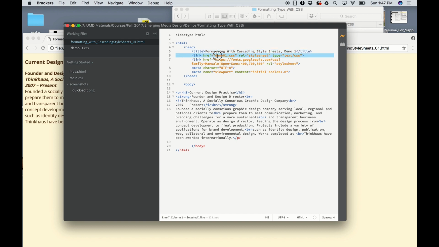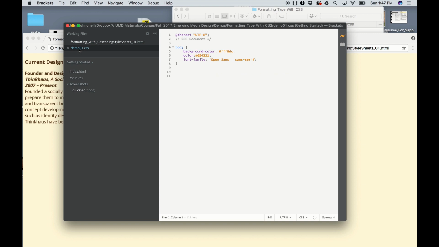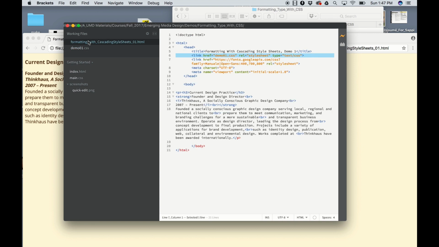Then on line number 6, you have the link to the CSS file. The link of this file to the CSS is demo01, and this is the CSS file right here. The next link that you see highlighted in green is the link to Google Fonts.